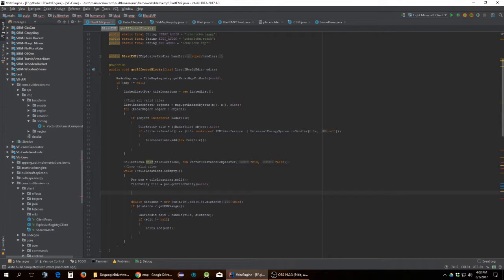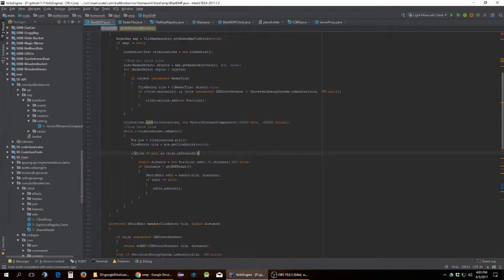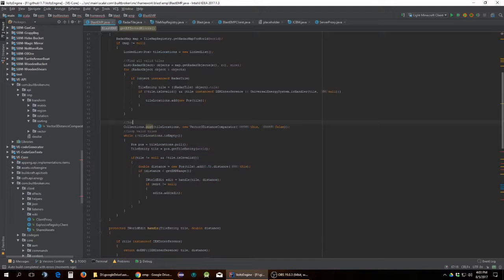And then all I have to do is go, okay, if tile does not equal null, and then I also have to do an isValid check again, because, no, actually the tile should not be able to invalidate itself in the amount of time this is running. Or, no, we're threaded. It can invalidate itself. Make sure it's not invalidated. Okay, so we get our stuff, we sort it, so we sort based on distance, far.